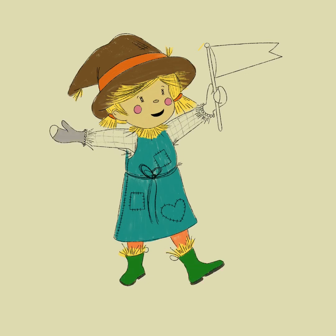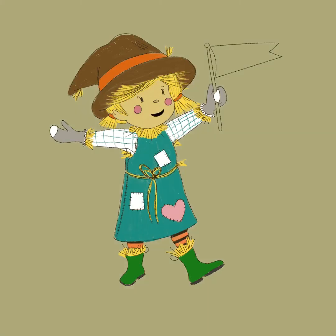I went with green boots because I wanted them to stand out. These mittens are funny because they look more like socks — and they might have been, since if you've ever made a scarecrow you use whatever you have. So these are pretty much socks I put on her for hands. I was adding color to the shirt — probably one of your dad's flannel shirts that hardly ever gets used. I put in the stockings and then colored in the pendant. I'm going to add the word 'fall' — even though my daughter said it looked like I wrote 'fail' on the pendant. But really it was fall.